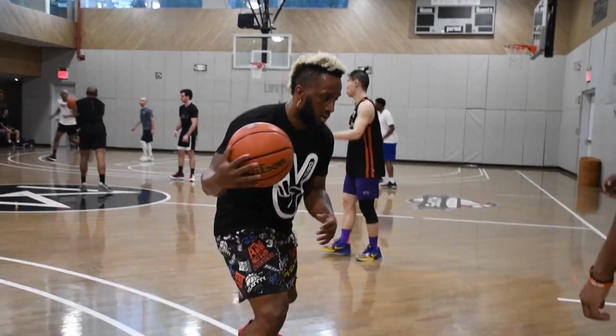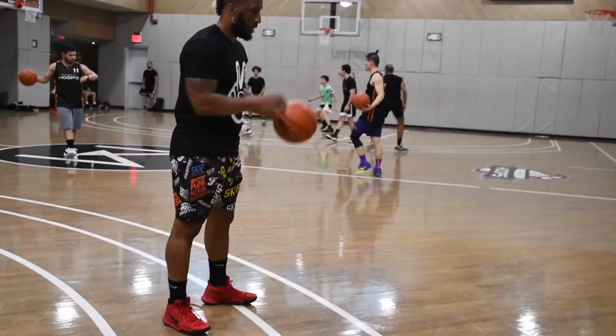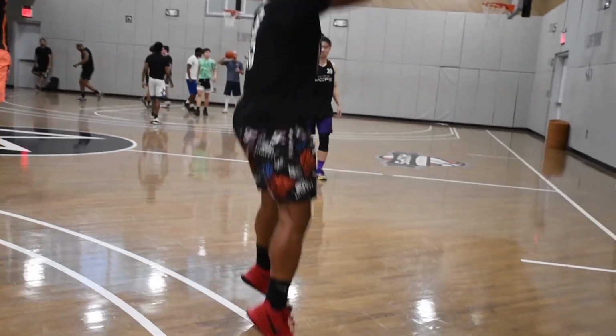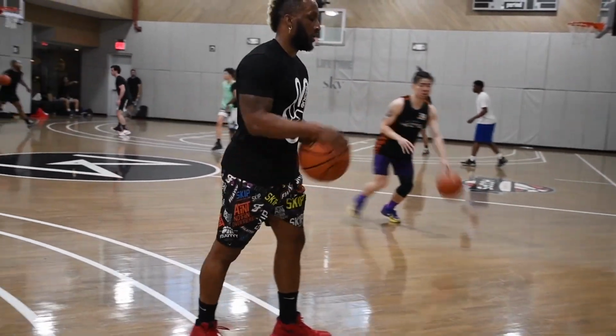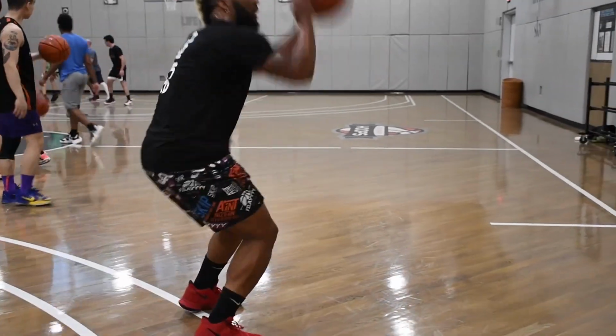At this time in the video, as you can see, I'm having a hard time stepping into the shot out of the move. What Mo is telling me is basically you have to cover space. Being a smaller guard, you have to maximize the space that you have, and staying tight can hinder you as a basketball player. Most NBA players and overseas players actually maximize their space to get their shots. You can look at players like Kyrie Irving and Mike James. They separate themselves well as smaller guards.